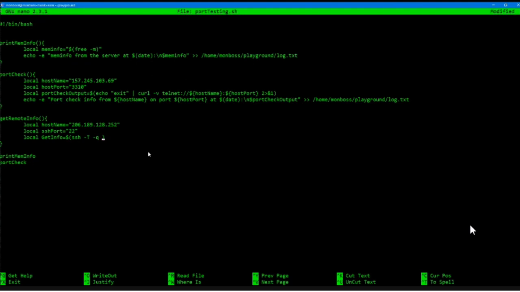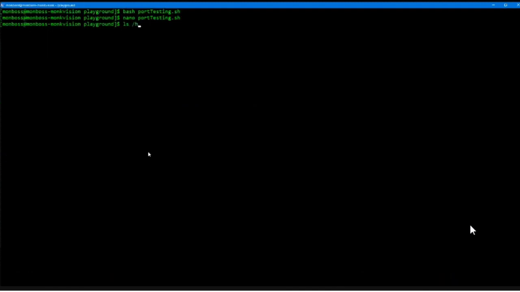We don't want to have that information here. Also, I can specify the key file, or if I want to use the password, I can use the password. In this case, I have a key file here, so I'll specify the key file path. Let me get the key file path. So this is my file name.